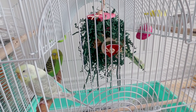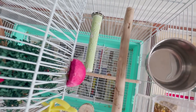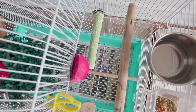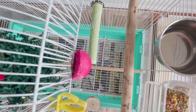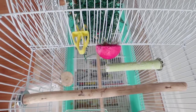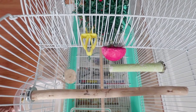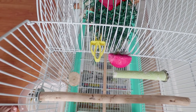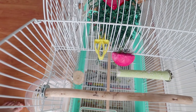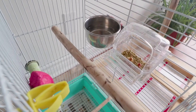My budgies really don't like swings and seem to have some sort of fear of big toys. Here we have a calcium perch — the green one in the background. It's their favorite; they both like to sit on it and trim their beaks on it. You can see it has quite a bit of wear from chewing. Right here I have a yellow treat clip and a red mineral block. I wouldn't really recommend this specific mineral block — it dyes their feathers red. Now Now's tail feather is a little pink just from contact with it, and even my fingers get dyed when I touch it. And here's another maple wood perch I made myself, plus another food and water bowl.